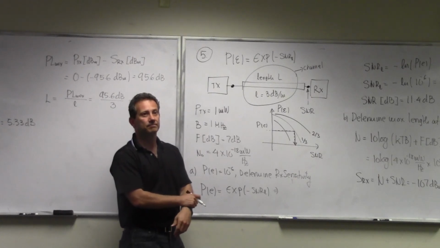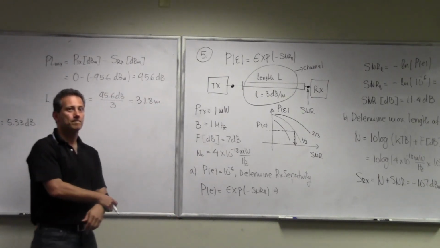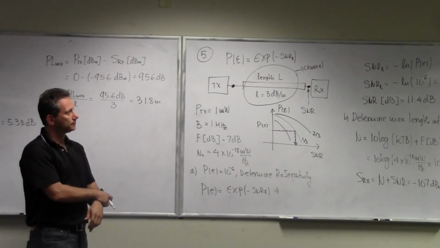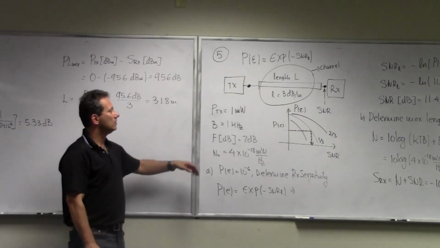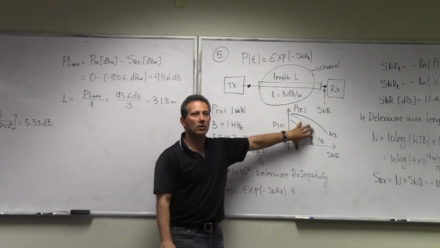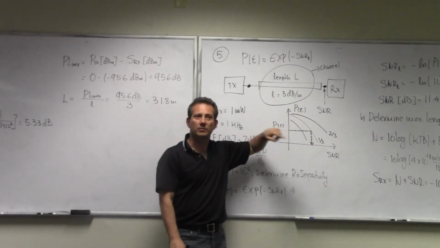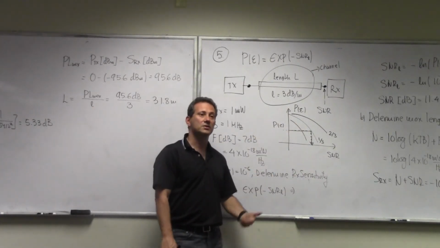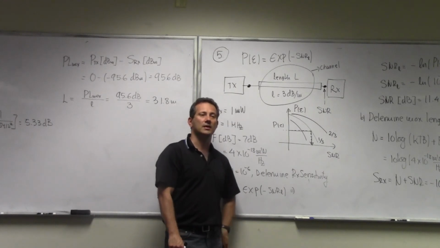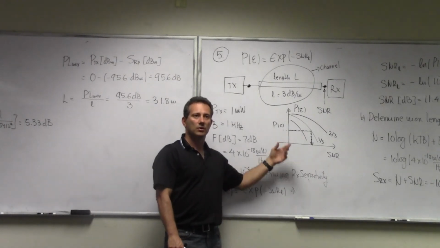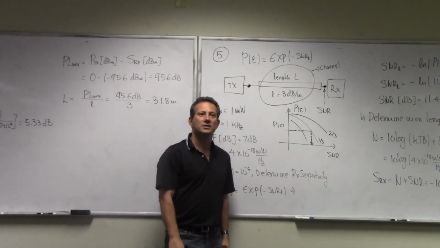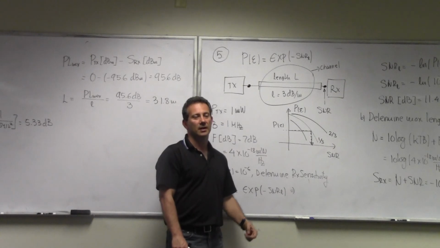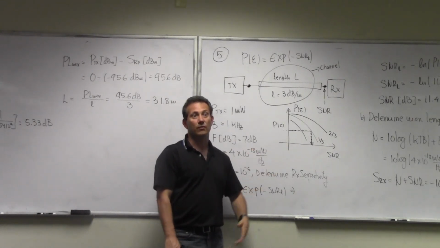Last class we talked about the probability of error, on the PSD. So if we don't have an expression for probability of error, how do we find it? You will either be given waterfall curves, where I'm going to ask you to read from the curve, or I'm going to say what modulation scheme it is. I can say, for example, we're using 4-level PSK, and then give you the formula for that one.